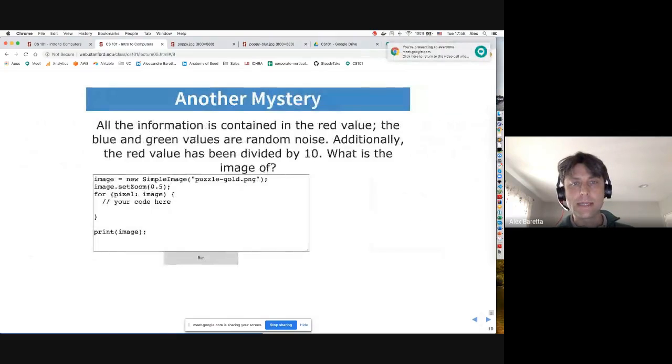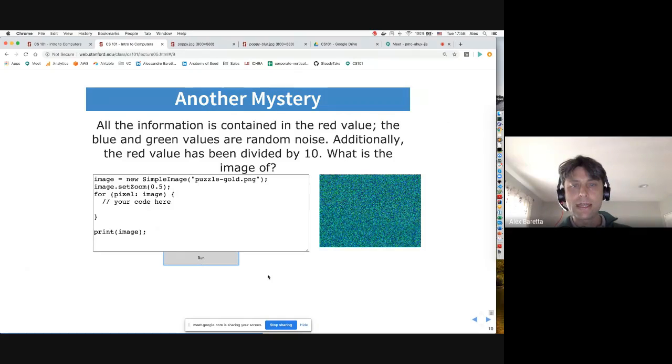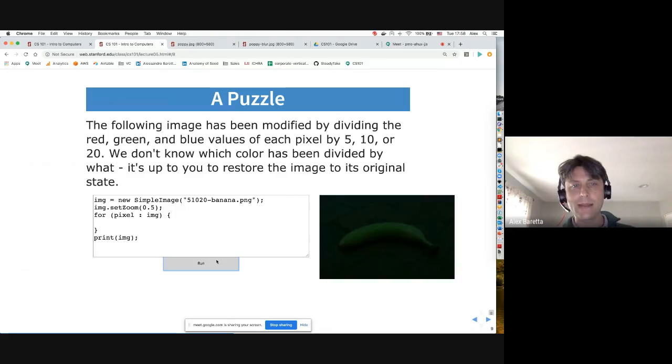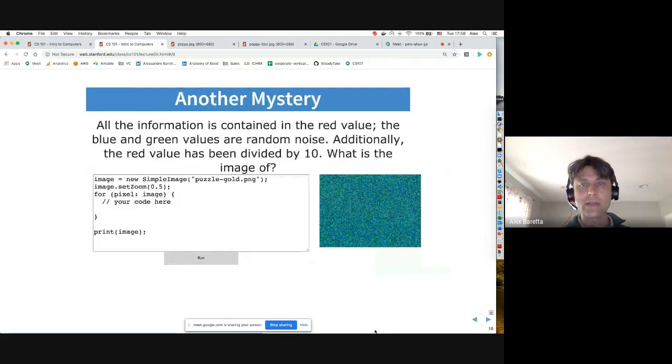I will take that as a yes. And then we've got another mystery. If I click run, we don't see anything, whereas in the previous slide, we had a healthy looking banana. Or actually, we had a banana, not very healthy looking, but we had a banana. Now it looks like we don't have anything. So that's another great mystery for us to solve.